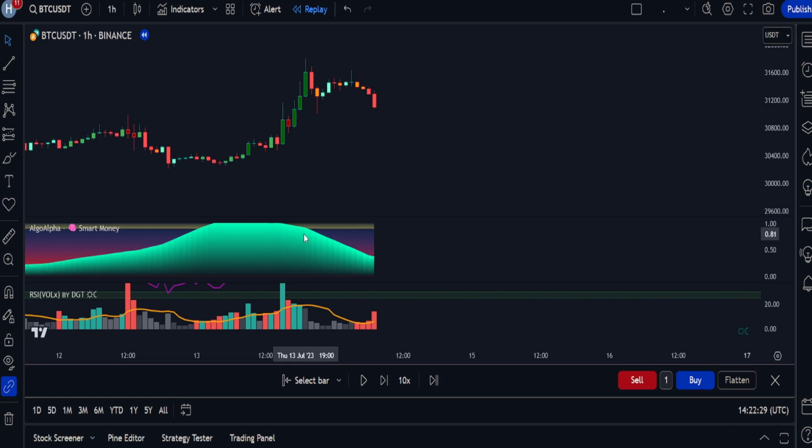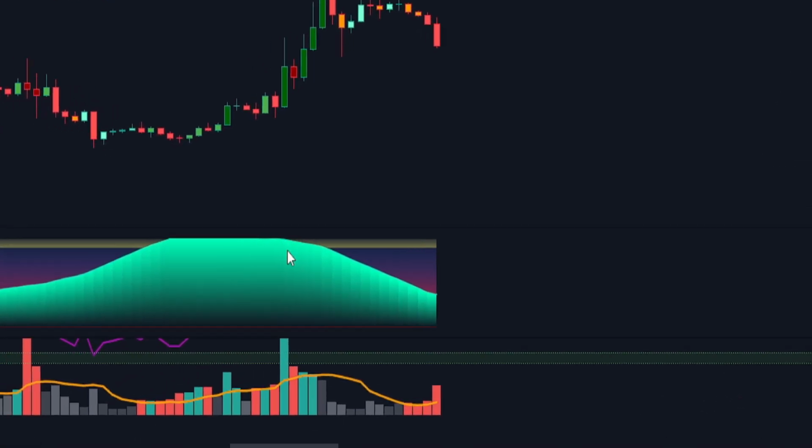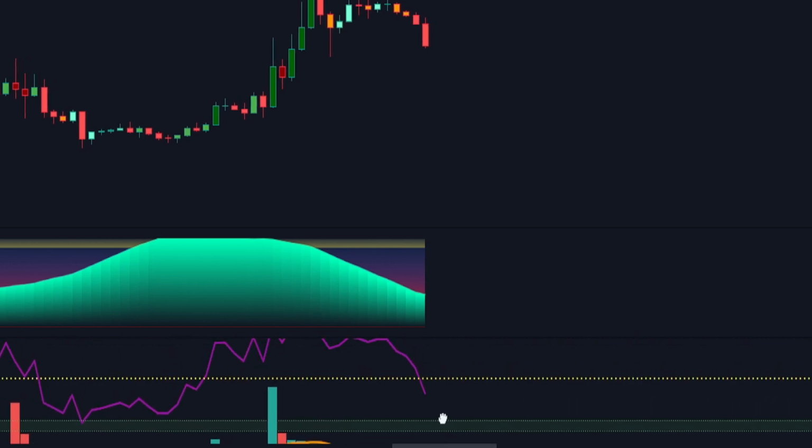Here you can see that the histogram again went into the yellow zone, giving us the signal that we have a high interest by smart money. As I said, we wait until it goes down and it is below the yellow level. When this happens, in this indicator, the bar should be gray in color. If it is not gray in color, we wait until we get a gray colored bar. Depending on the market condition, it could be 1 gray bar or more than 1 gray bar. Then we wait to have 2 consecutive bars above the average line. When we get the second bar above the average line, we check the RSI to get a confirmation of whether we should open a buy position or a sell position.